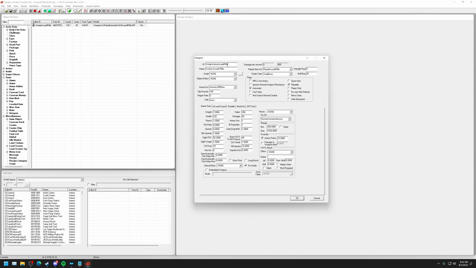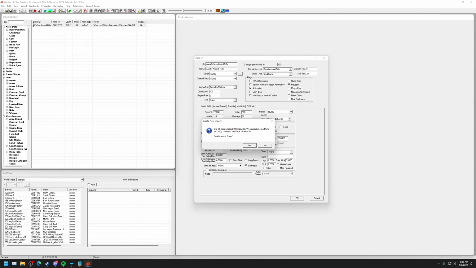By making a new ID, what you're doing is separating it from the original editor ID and making it its own ID. So this will no longer affect vanilla assault rifles. It will only be applied to the Wacky Assault Rifle. So let's click OK to create our new form. And whenever you get prompted to create a new form, you always want to say yes.